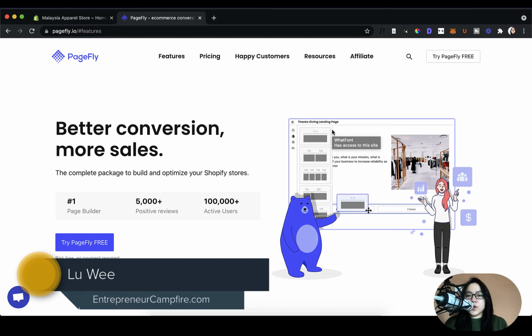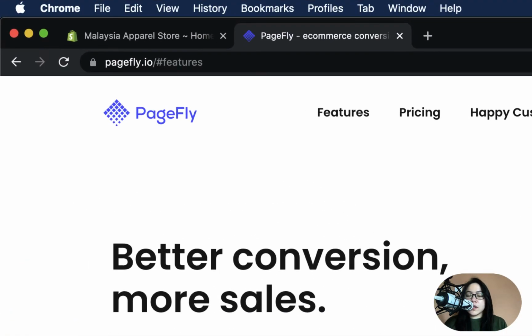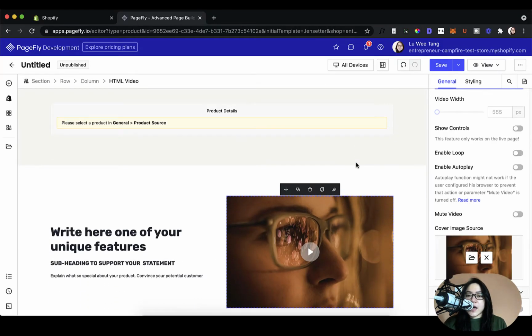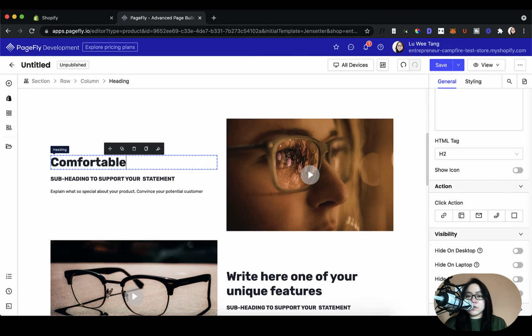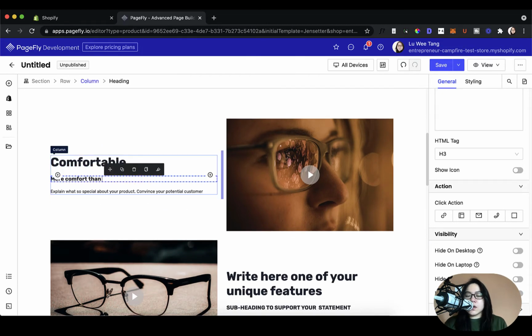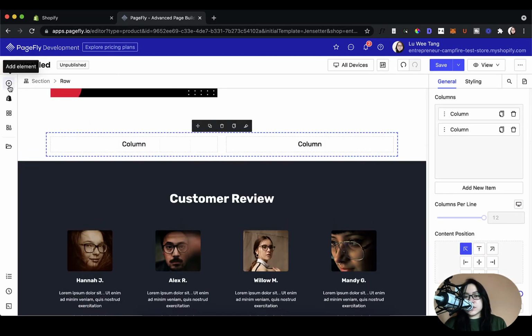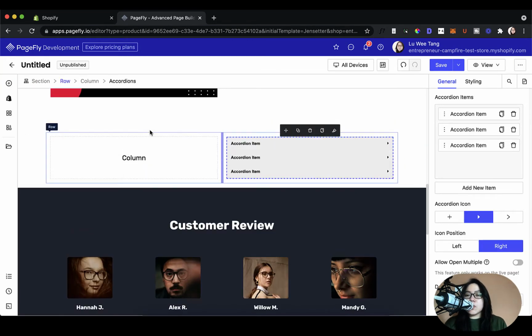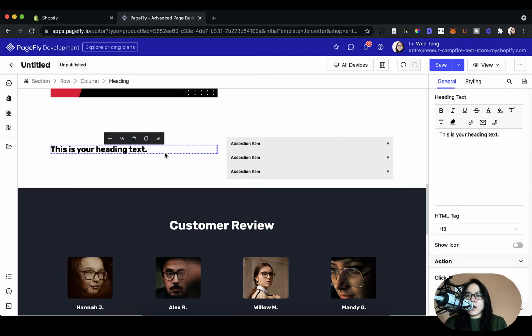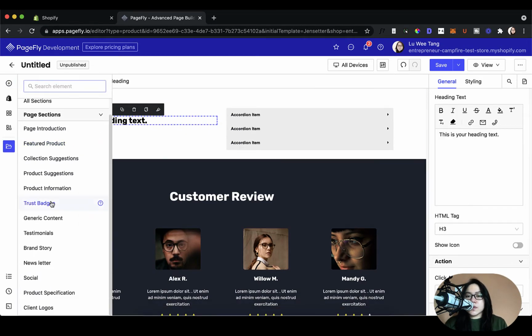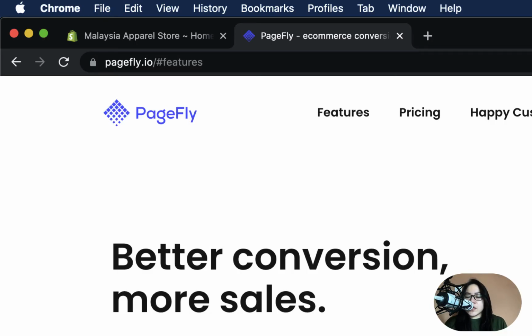In this video, we're talking about PageFly, what it is and the features it has that can help Shopify store owners like yourself build customizations into their product pages, collection pages, blog pages, home pages, or even build completely custom landing pages. If you've been checking out PageFly or are simply looking for a powerful landing page builder to enhance your store with, then check out this video.